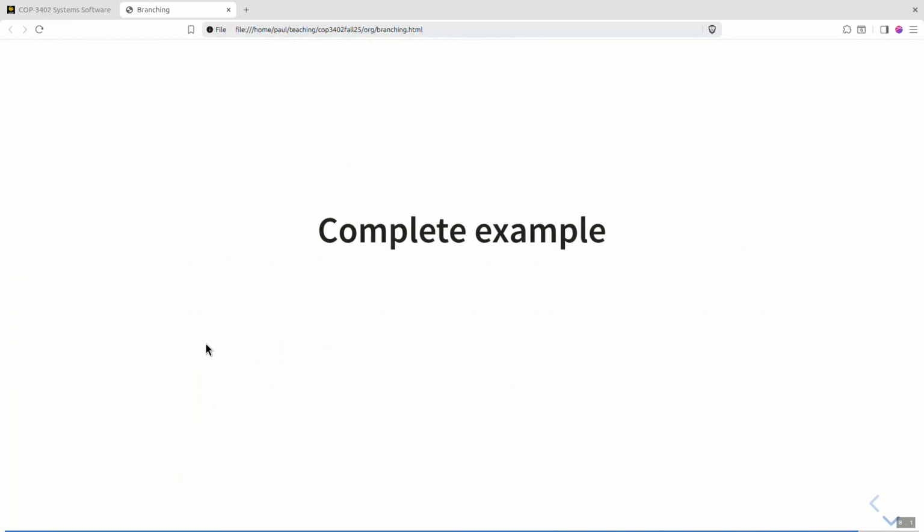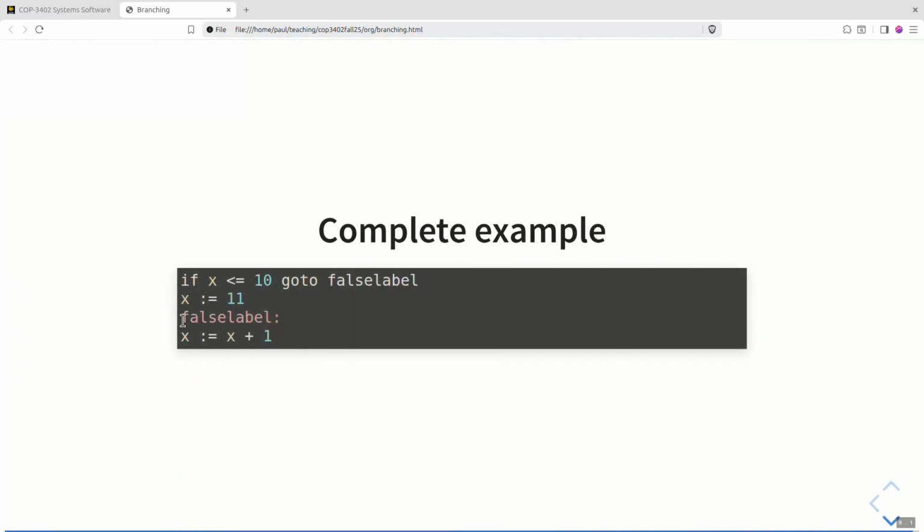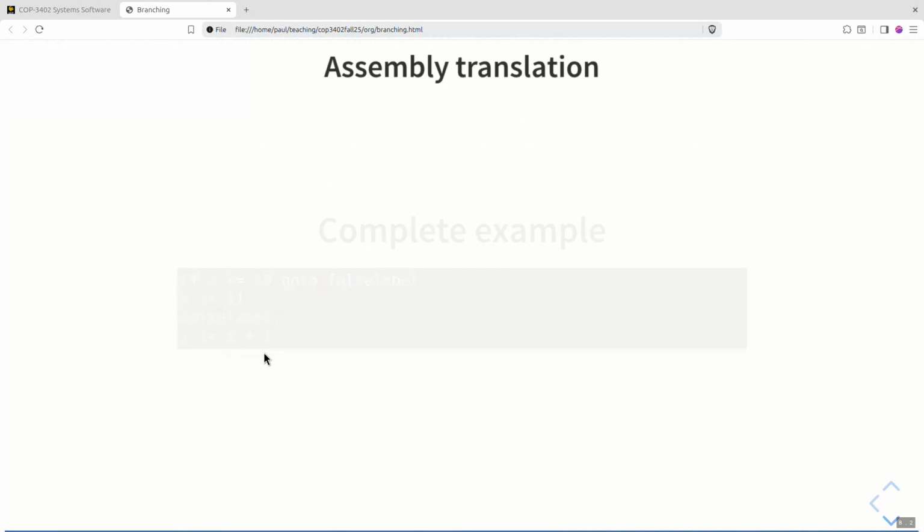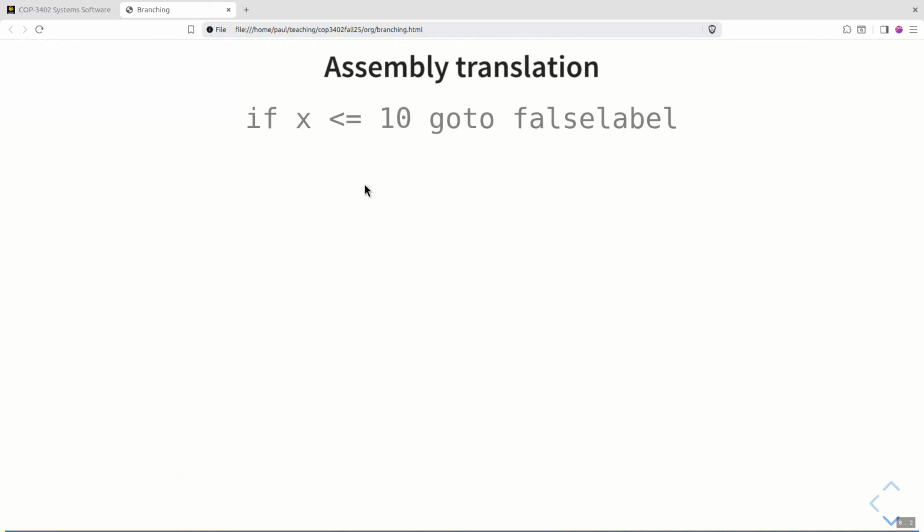All right. Let's look at a complete example of the original code snippet that we were trying to translate. It was an if goto, followed by x equals 11, followed by the label, followed by x equals x plus 1. Here's what the assembly will look like.